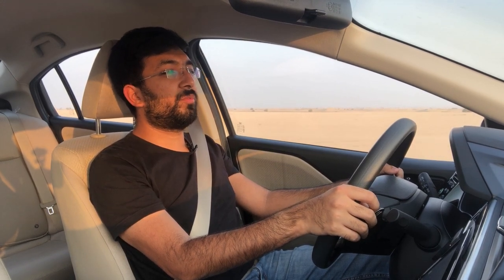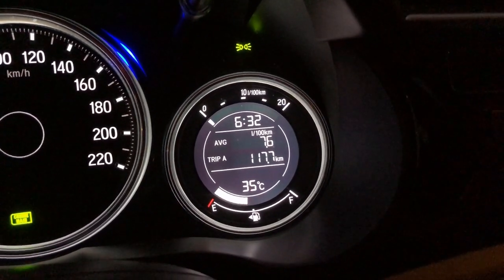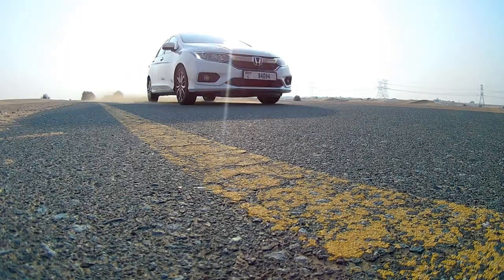The Honda City gives an average of 13 to 15 km/l, and if you are very careful with the throttle it can even give you up to 16 or 17. The Honda City has a 1.5-litre petrol engine — SOHC i-VTEC, 16-valve four-cylinder — producing about 118 bhp and 145 Newton-metres of torque. Initially, the power delivery from the engine is very erratic and takes a while to build up, but once it crosses about 2,000 rpm the power delivery is quite smooth.